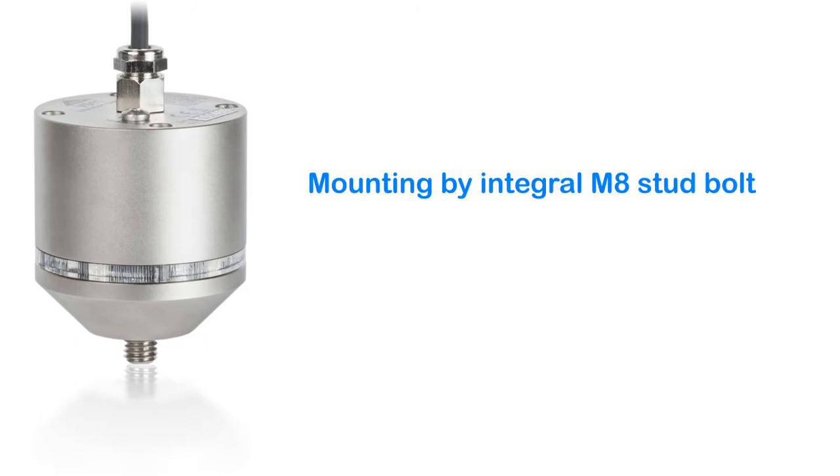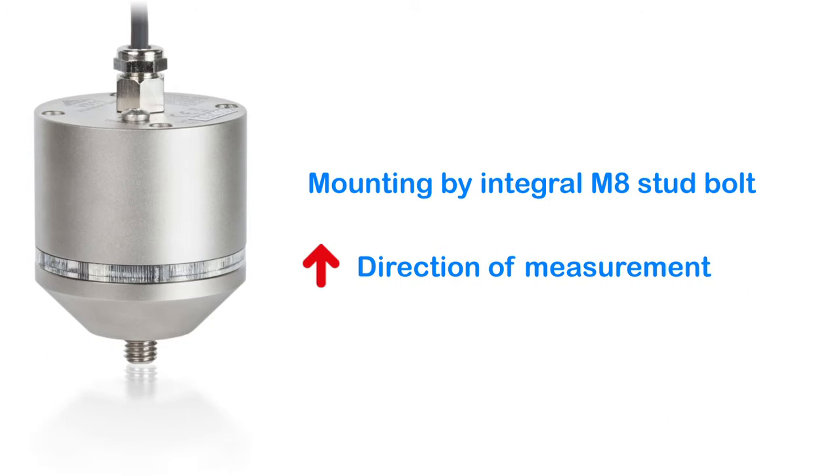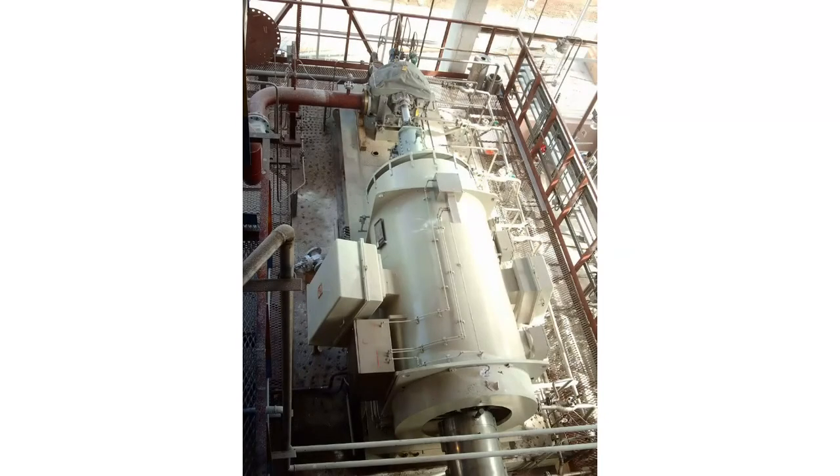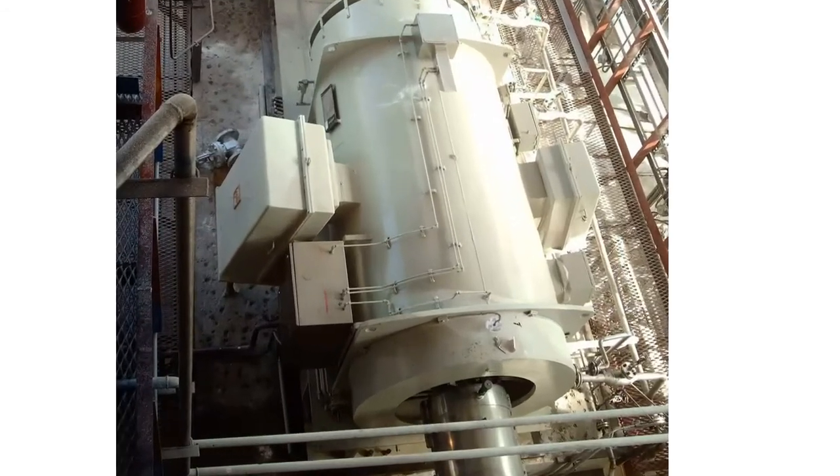The vibration switch is mounted by means of an integral M8 stud bolt. Its main axis of sensitivity is in the direction of the stud bolt. In transverse direction the sensitivity is nearly zero. Best suited for vibration measurement at machines are points close to the source of vibration. For rotating shafts, for example of electric motors, the vibration switch can be mounted in radial direction at the bearing case.